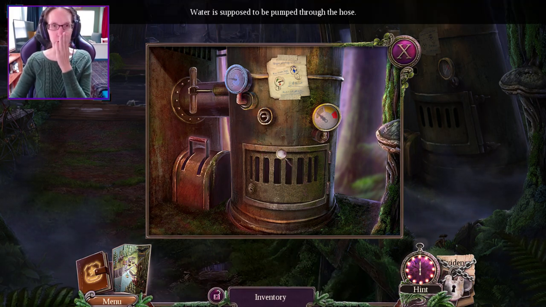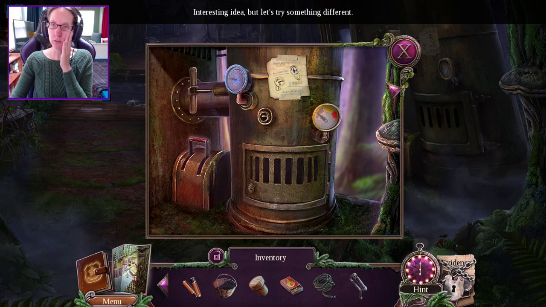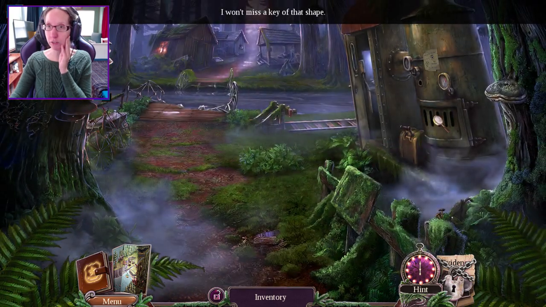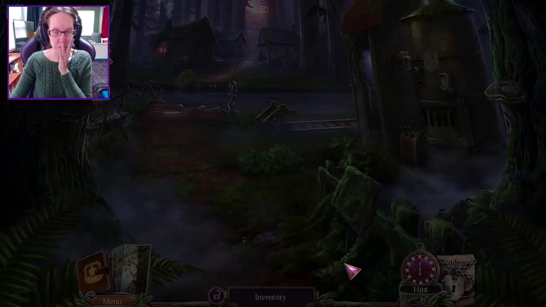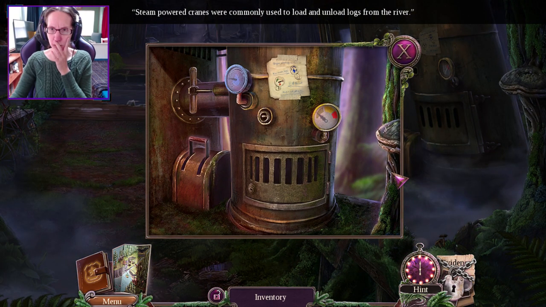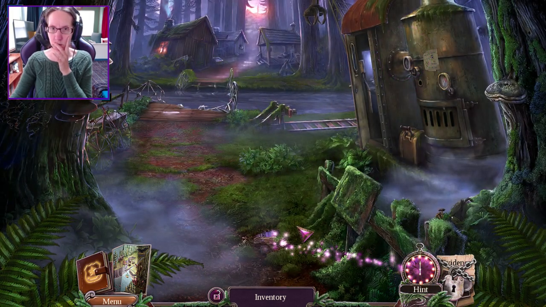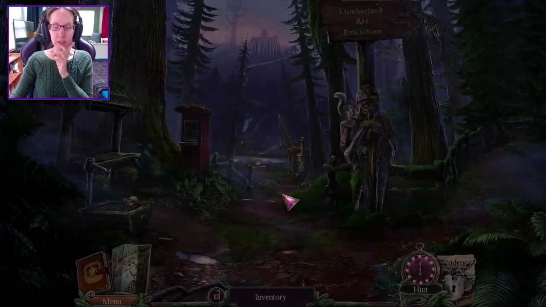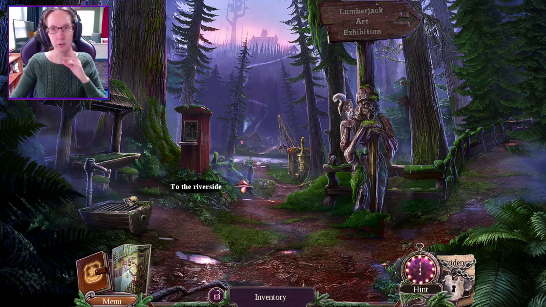Water is supposed to be pumped through the hose. Okay, great. Can I put the water pump where it's meant to go then? I won't miss a key of that shape. I don't think I have it yet, though. Does the water pump go in here instead? Steam-powered cranes. Hint? Please help me. Okay. Oh, do I have to go back to... Oh, wait! I haven't clicked on this thing yet. I want to click on it when it changes. Let me click on it when it changes. Hurry up, change.